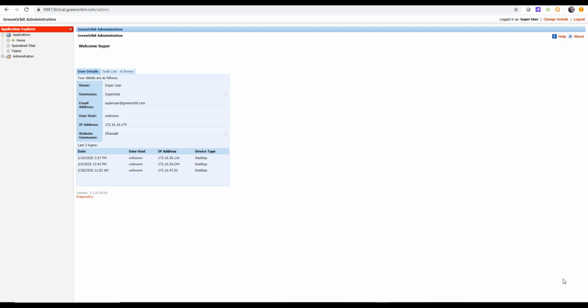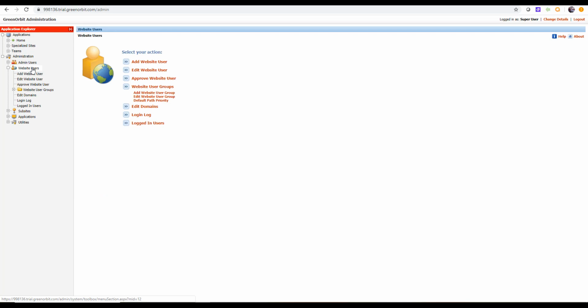So as we're looking at the back end of our intranet site, we want to go over here to our Application Explorer. Now in the Application Explorer, in order to access where your website users will be added, you want to go into your administration. Now, when you open up administration, you see that you have admin users and website users. It's very important for me to note here that you must first add your users as a website user before you can add them as an admin user. So let's go ahead and start by adding our website user.